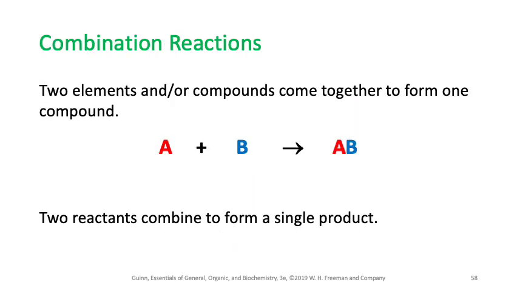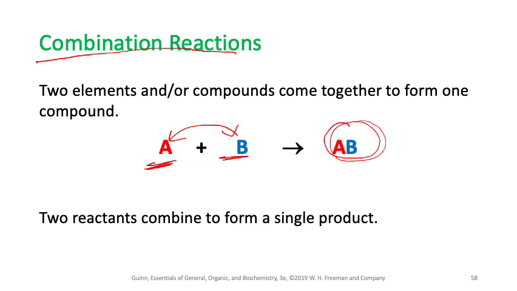The first one we're going to talk about is combination reaction. As the name is already telling you, when 2 or more atoms combine together to make one product, we call it a combination reaction. For example, let's say any random element A reacts with B, they combine together and make a single product AB. This is your combination reaction. So the concept is 2 reactants combine to form a single product, right? Let's take a couple of examples on the next slide.